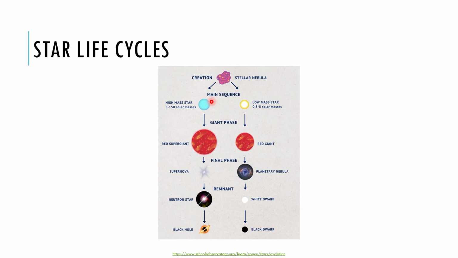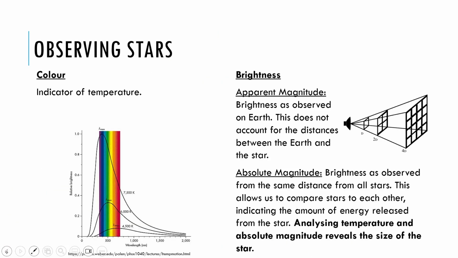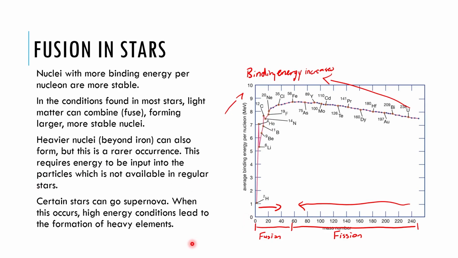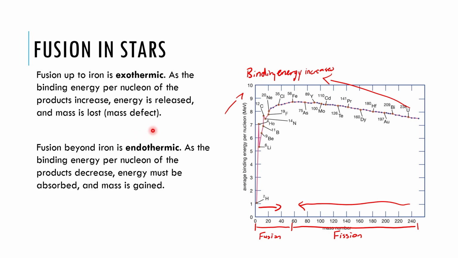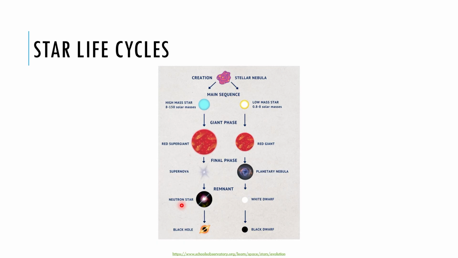And this additional energy, like we were talking about a little bit earlier in a previous video, when we go supernova and this crushing and high energy situation occurs, elements heavier than iron can begin to fuse. Essentially, we supply the energy for an endothermic process to produce what would usually be quite inefficient, which is nuclei with lower binding energy per nucleon than iron. The remnants of the supernova will leave us with what we call a neutron star, which can, but not always, but can then form a black hole.